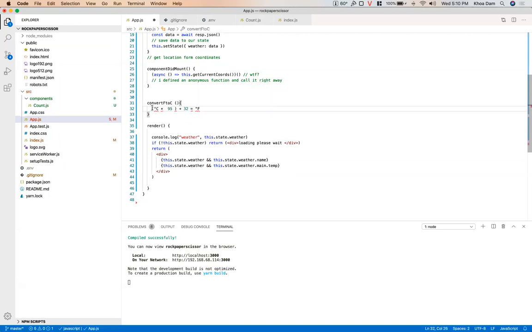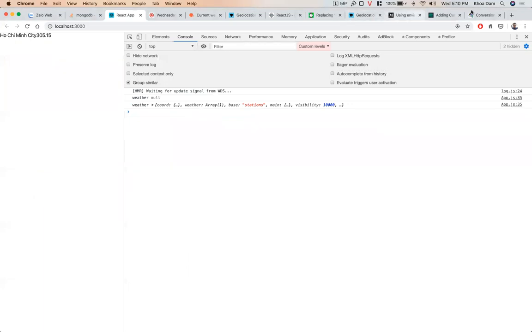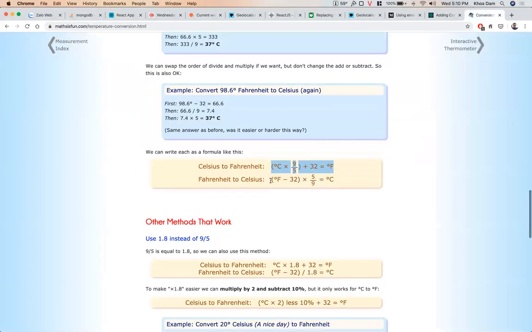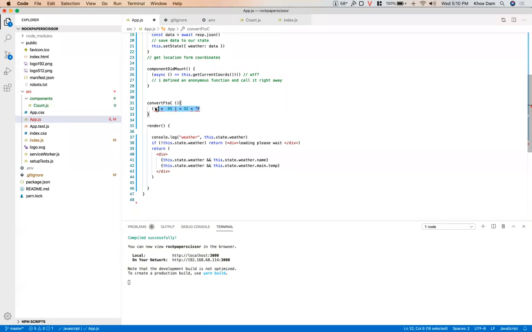Here the formula, F to C. Go and read it and find more conversion. F to C. Here we go. So we have F here, we need C. Return F minus 32, and then that's it.